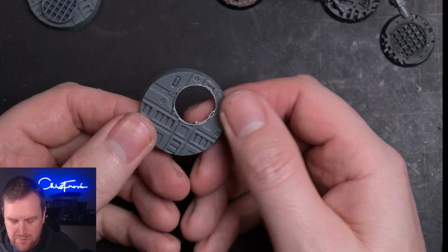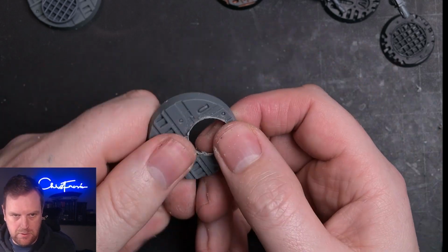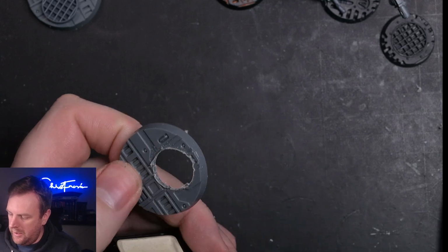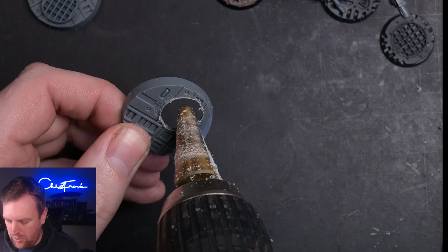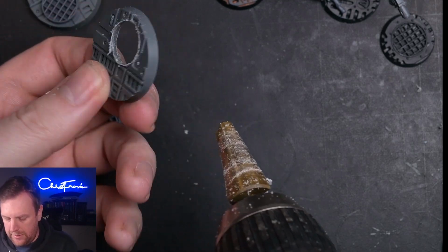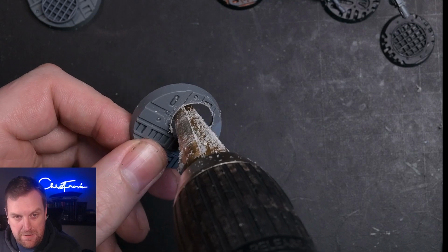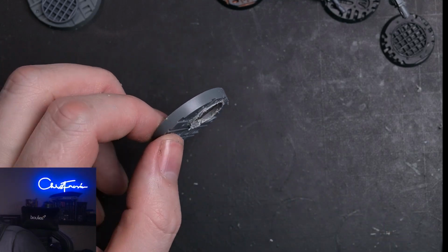So there we go. We drilled all that in. One tip: if you are going to try this, obviously be incredibly careful. It's a very sharp drill bit. One tip when you are doing it: spin it up before it makes contact. If I touch it and then spin it up, that's when it's going to try and pull it out of my fingers. So spin the drill bit up before you make contact, and then very, very light pressure. I was barely pushing to try and get that through.